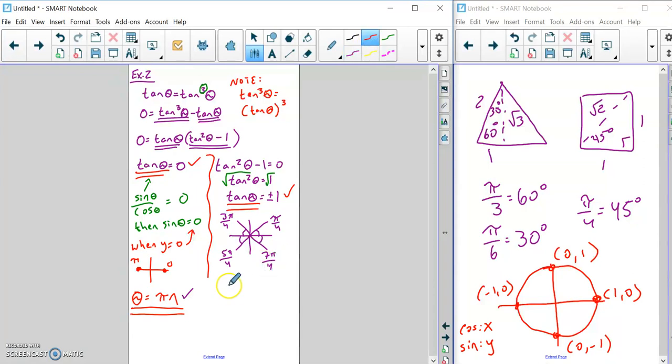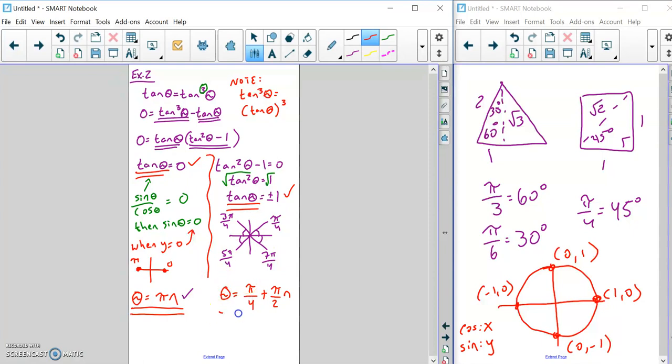Now there is a little pattern here for this particular answer. What you'll notice is if I start at pi over 4, each one of these is pi over 2 apart from each other. Pi over 4 plus pi over 2 is this, plus pi over 2 is this, plus pi over 2 is this. So, if I take pi over 4 and I add pi divided by 2 times any number in the world that is not a decimal, that is going to get me to one of these 4 spots on the circle, because they are all pi over 2 apart from each other.